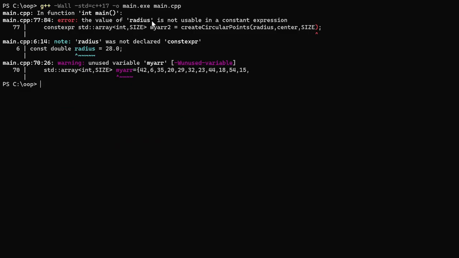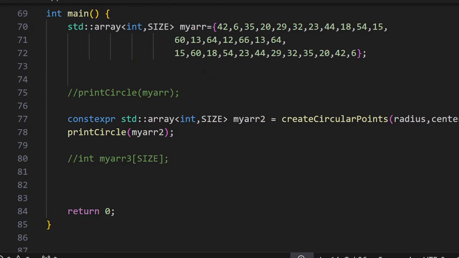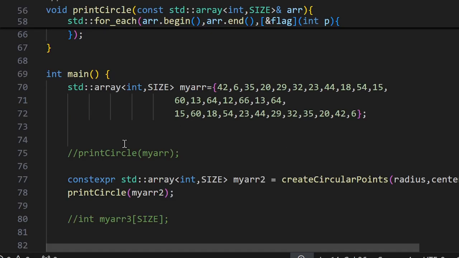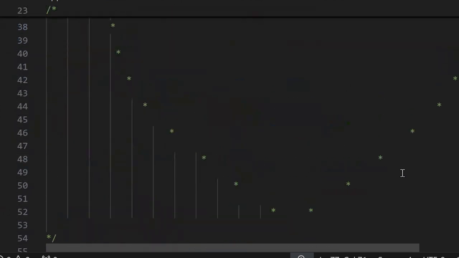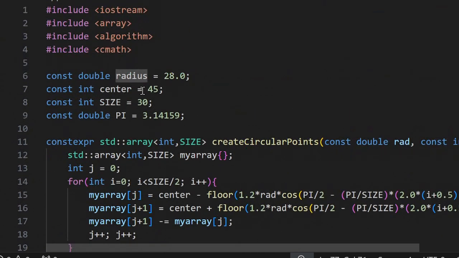So radius is not usable. It is in line 77. So we have this radius used, and which should be constant.